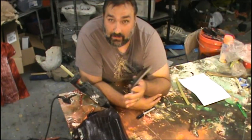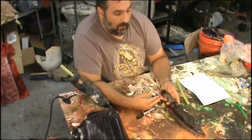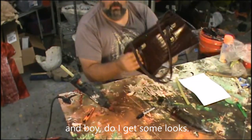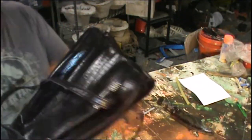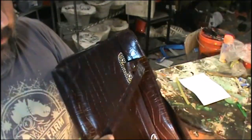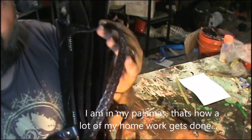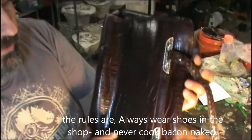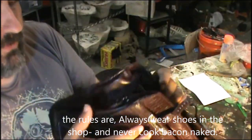One of the best places to get already detailed, already designed leather pieces to make something is from things that have already been made. I actually end up buying a lot of leather purses from the Goodwill thrift store. This purse has a nice gator skin on it, a braided leather handle — that's a nice detail — and a couple of silver pieces I could pull off and put somewhere.